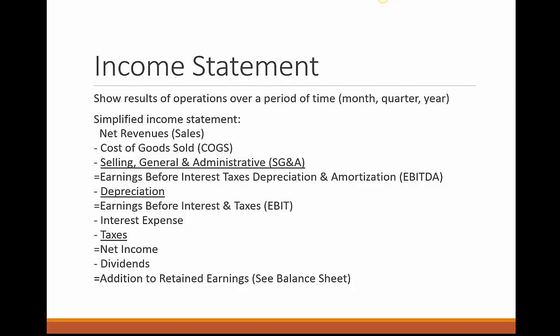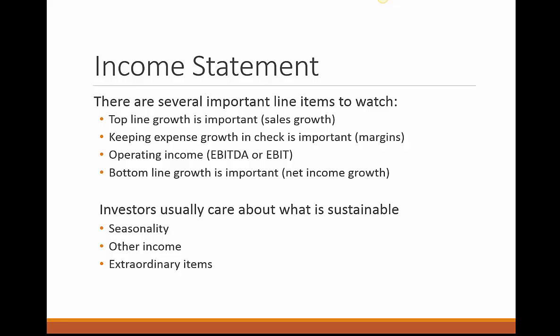A few important notes on the income statement. We care a lot about top-line growth, the growth in sales. Healthy firms generally have increasing sales levels, and the rate of growth is very important. Keeping expenses in check is important as well. We can look at the margins, or the percentage difference between the revenues and particular expenses. We look more at margins when we take up financial statement analysis.